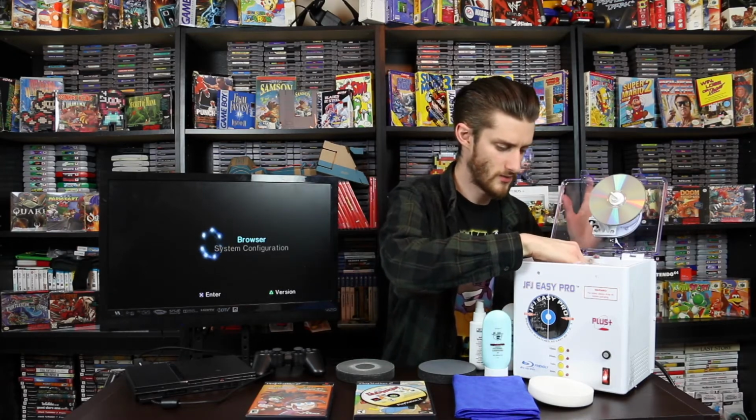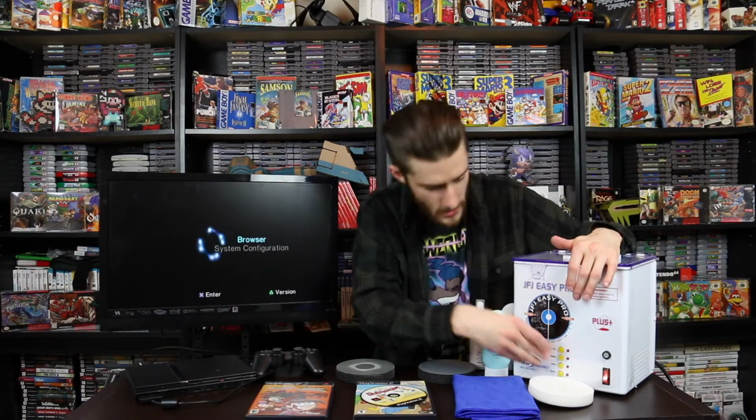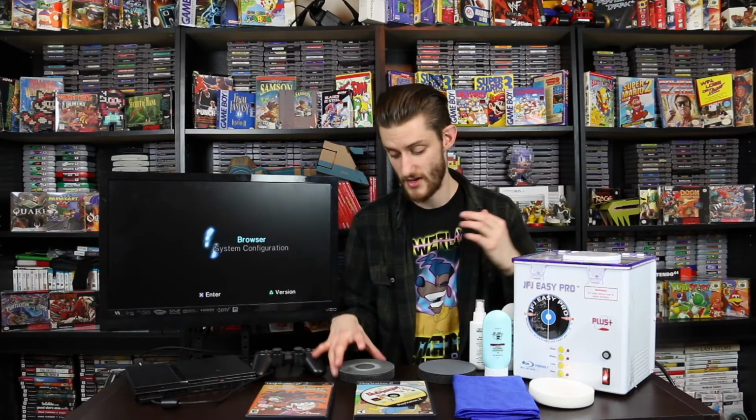So that is compound number 1, which is the second one, which is a little odd, but whatever. I'm not complaining. So I'm gonna put that on for a minute and let that spin, and hopefully this game comes out and plays right away. It looks like it got all the scratches out with the soft pad, which is really sweet. I'm interested to see how this coarse one works and how deep that one really gets. But overall, this looks like it's working. We will wait for it to finish and then check it out.